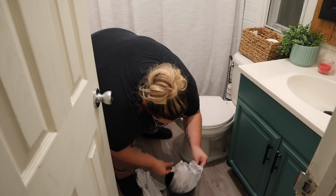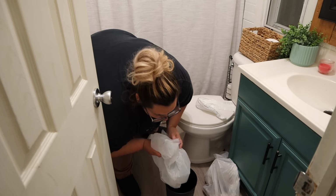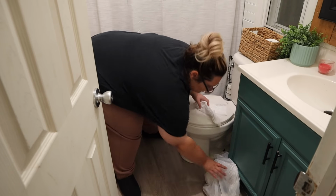And I changed out the trash because the trash was getting full while I was in here, and then I was pretty much done in the bathroom. The floors were still okay, so I didn't feel the need to go in and deep clean with a mop or anything, but since it was in so much use, I went ahead and maintained it.